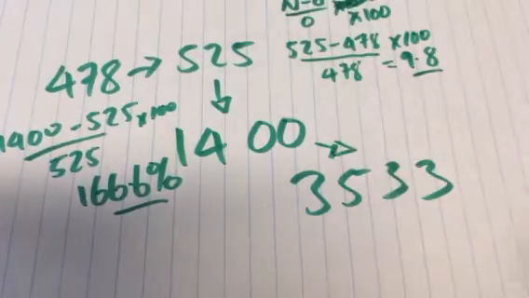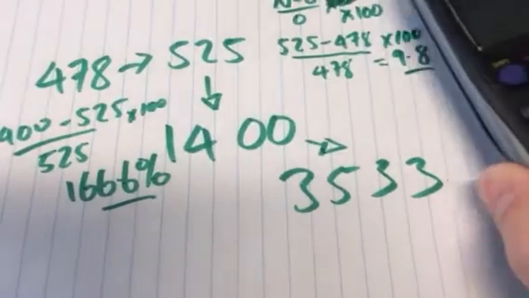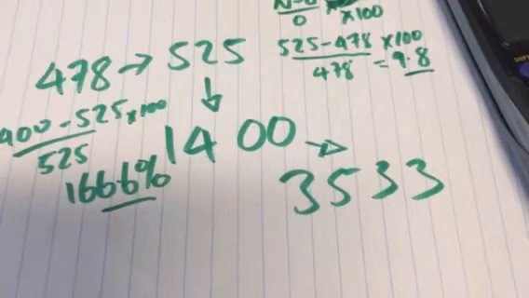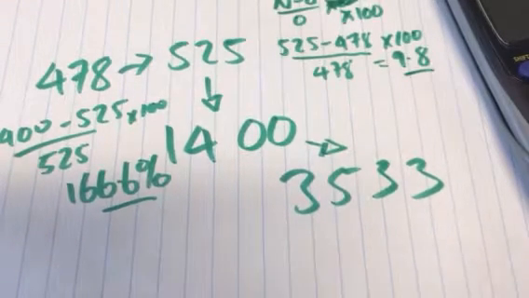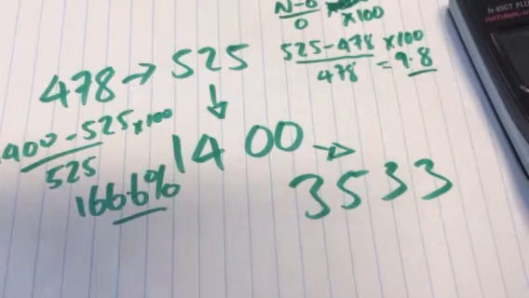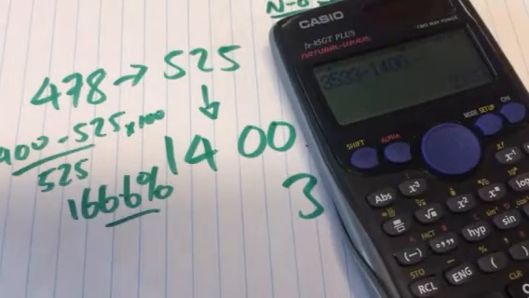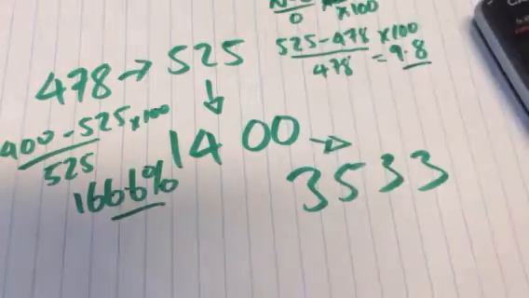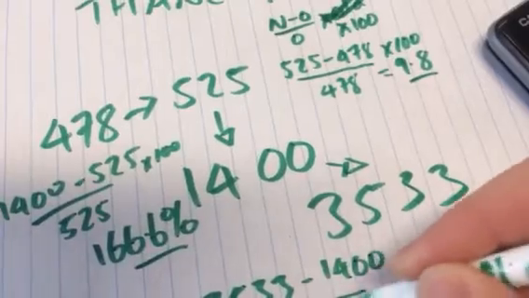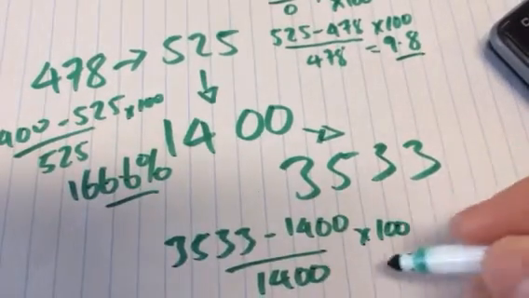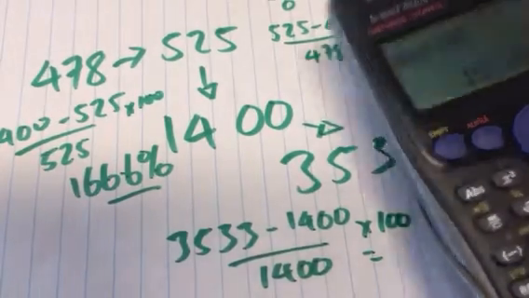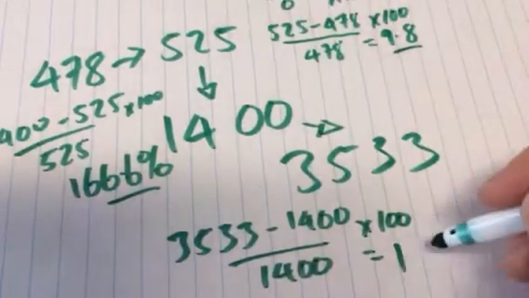And then the final up to what it's currently at, 3533 roughly. So again, thank you. What do I do there? So we do 3533, then we do take away 1400, and then you divide it by 1400, divide it by the old, and then times 100. That would equal 150%. And we should get 152%. Brilliant.